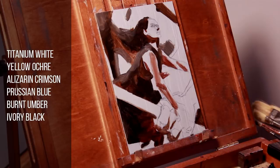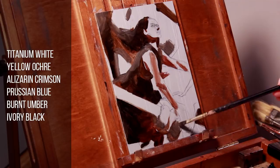But since I'm still working small for today, I'll be using my trusty travel sidekick, the Sienna Craftech Pochade Box, and a 5x7-inch tinted gessoed hardboard panel. I'll post my palette up on the screen for you. This is a 6-color subset of the palette that I typically use for studies, and it's based on what I think I'll need for the larger piece.